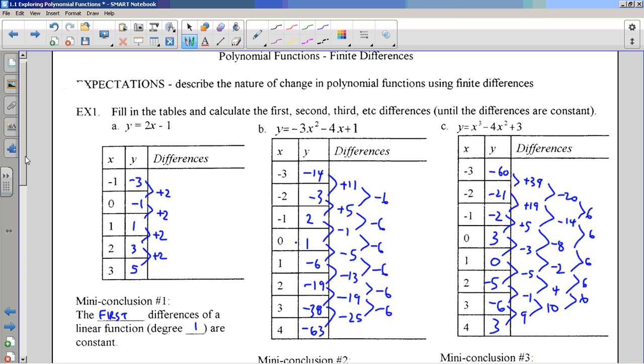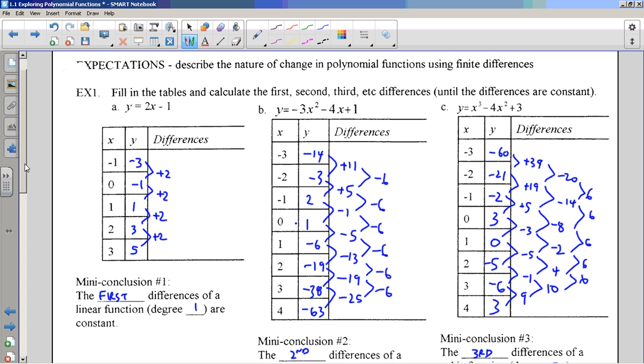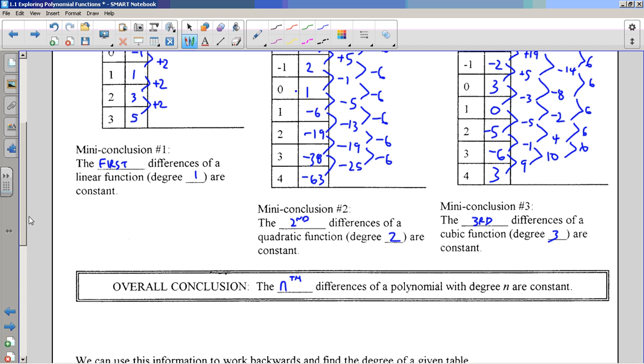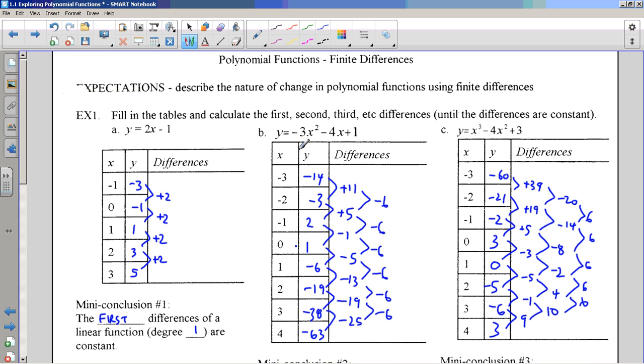Now notice that if you haven't tried this, shame on you for looking at the answers before trying them. You should stop it and actually do this. It's good for the soul. It's good for your math soul to do this sort of thing. But the overall conclusion is that if we do the differences n times, and the nth one is constant, that tells me the polynomial is of degree n. So the highest term value would be n.